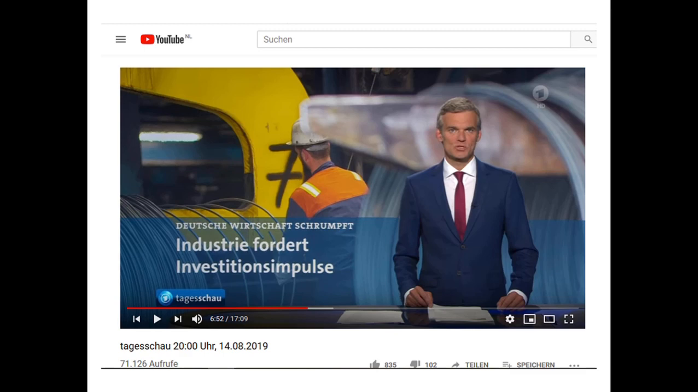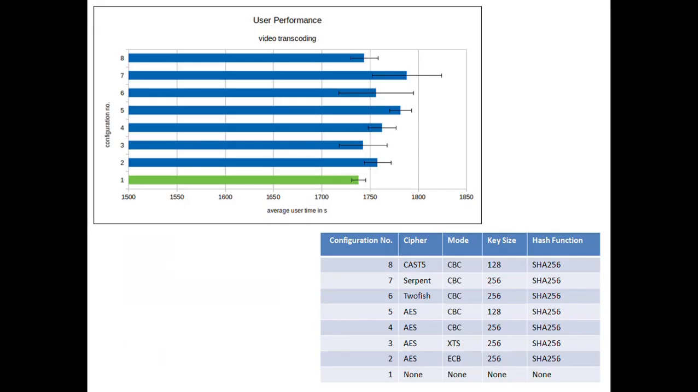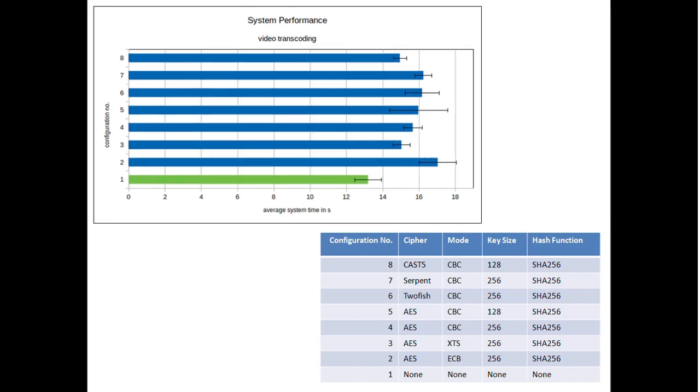Let's have a look at the results. Here you can see how the encryption impacted the user performance. The non-encrypted setup is the green bar at the bottom. The impact of encryption on the user time is very low. The time needed is only increased by 0.5 to 3%. Things look different in system time. The performance is decreased by 13 to 30%. While this sounds like a lot, it is not completely crazy. If you really need to secure your data, it doesn't make working on a supercomputer unreasonable.